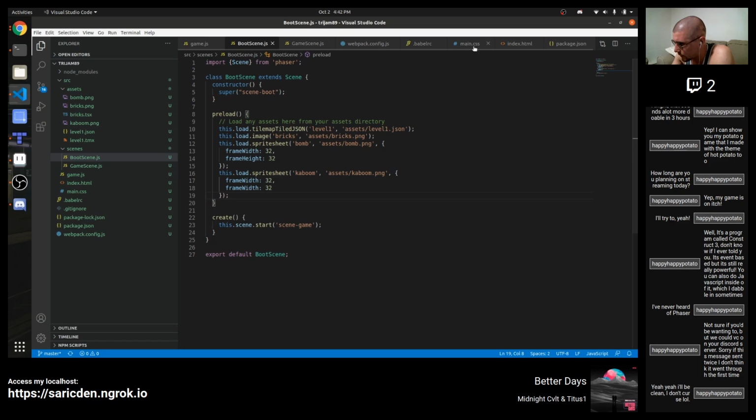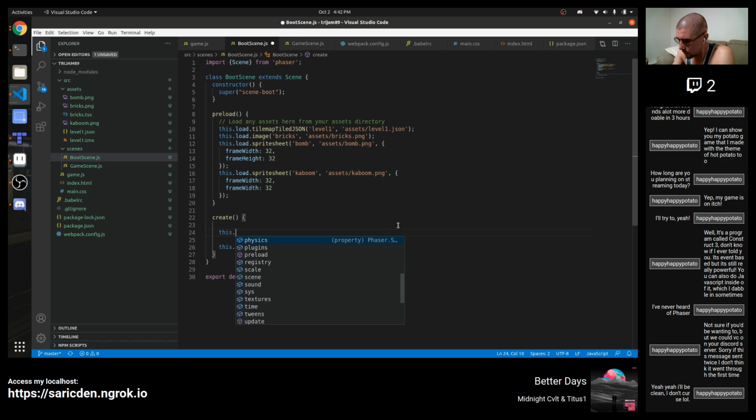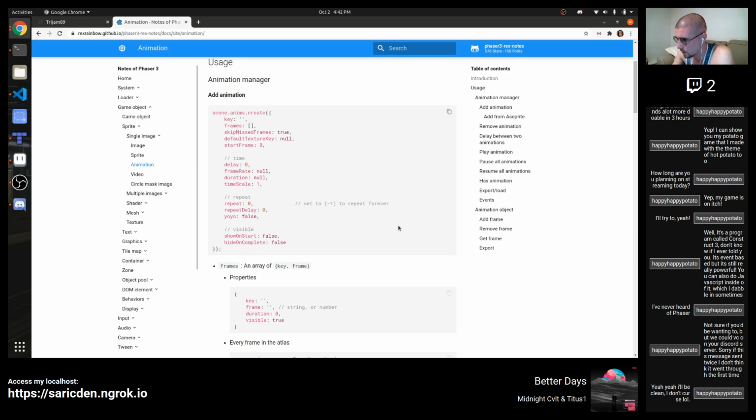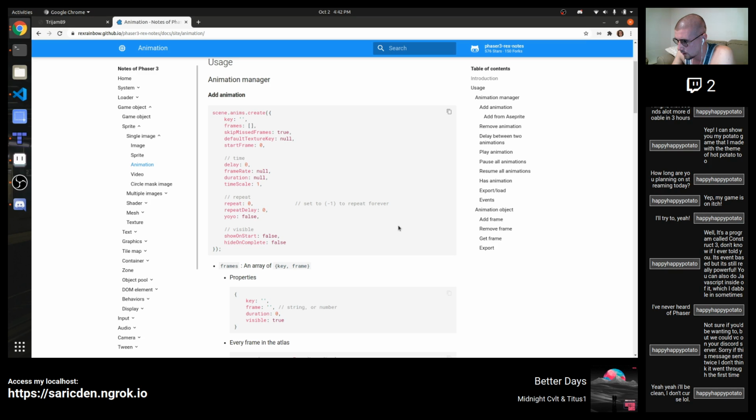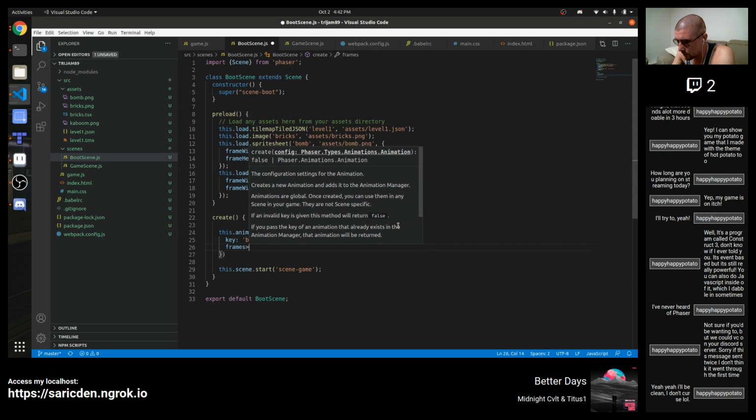Okay, so we'll just get this in place first. So create will go this dot anims dot create. We want the key for this one to be bomb idle. Frames we have to use a function for, so I'm going to do that in a sec. I'll leave it as an empty array for now.